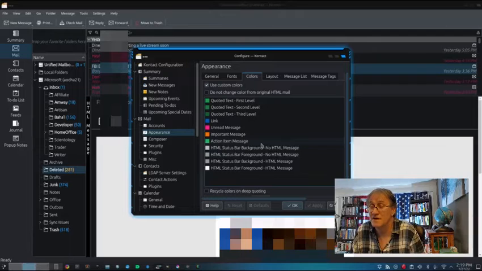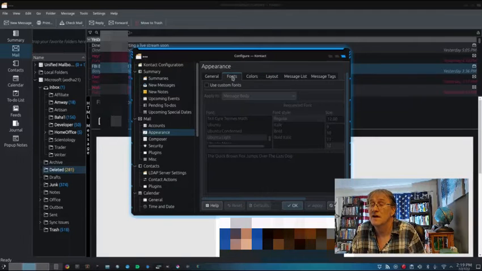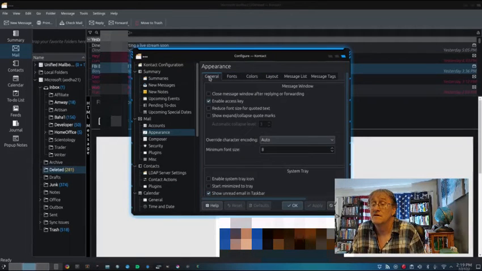It obviously is not going to be visible. You can change everything else too: the layout, the messages, the fonts. You can configure Kontact pretty much any way you want to.